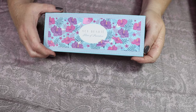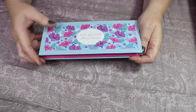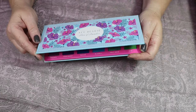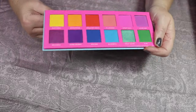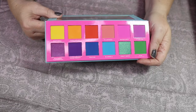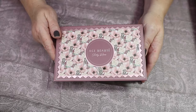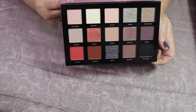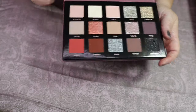Slice of Paradise. I had this palette. Andy, I believe it was Andy, wanted it or was looking for one because she wanted to complete her collection. And I sent it to her and then ended up buying it again. And here it is, completely untouched. It will be decluttered. This is the Smoky Roses palette. I love the color story in this palette. It is so pretty. I will definitely be keeping this one.